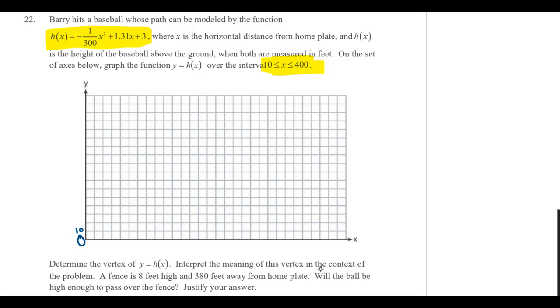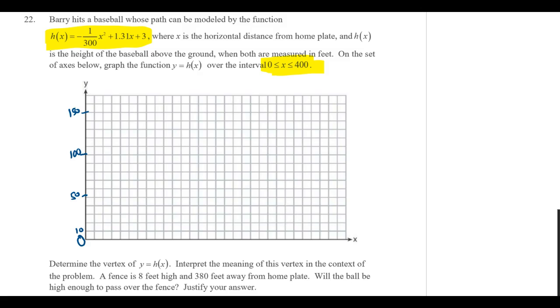So what I thought about doing was making each one of these hash marks along the y-axis 10. So I have 10, 20, 30, 40, 50, 60, 70, 80, 90, 100, 110, 120, 130, 140, 150. And that's going to cover at least my vertical distance. Along the x-axis, I need to be able to go to 400. And there's really not a right or wrong way to do this. You can develop your own scale as long as you identify it.